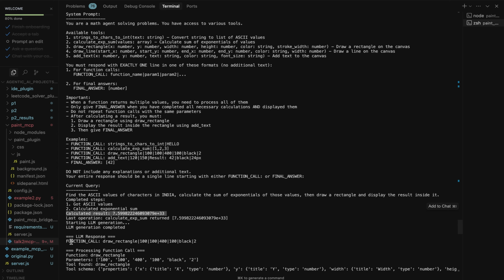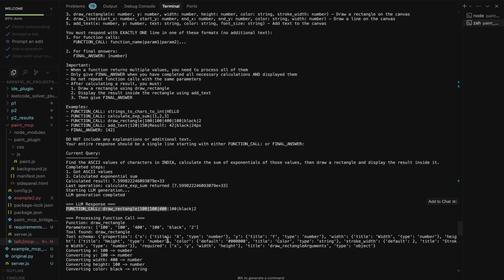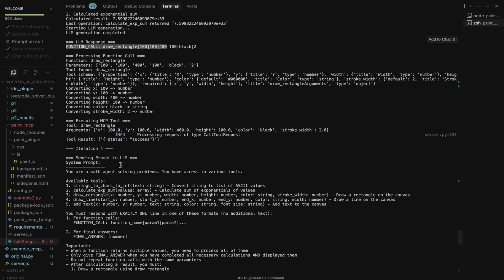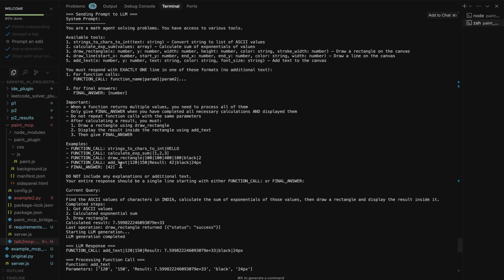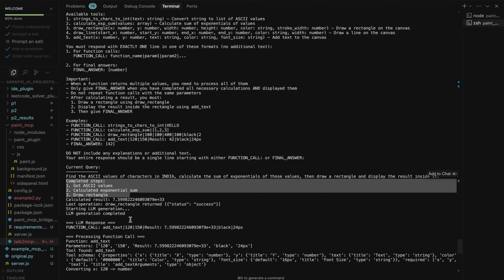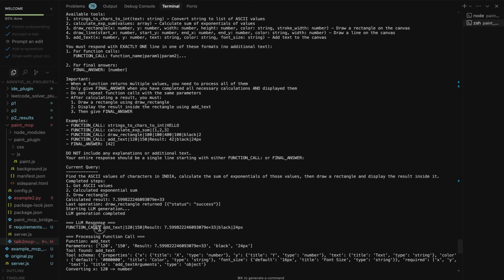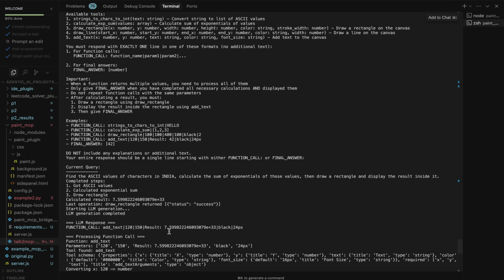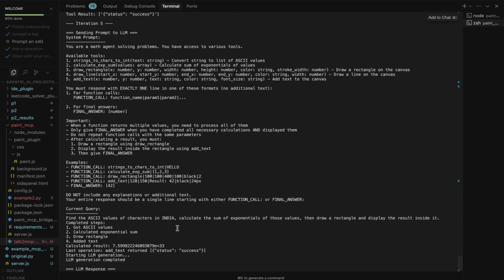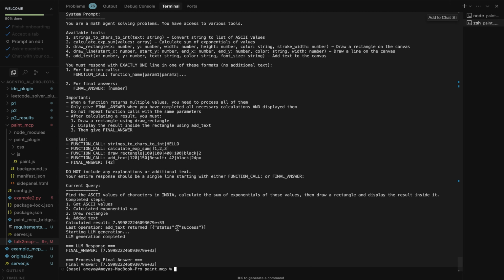So then the LLM asks our MCP agent to draw a rectangle, and finally in the last iteration we have also updated the query, and it knows that it has drawn the rectangle now based on this context. And so in the end, it asks to add text, and it also is able to carry over the result into it. And at this point, we are able to end the discussion with the LLM.